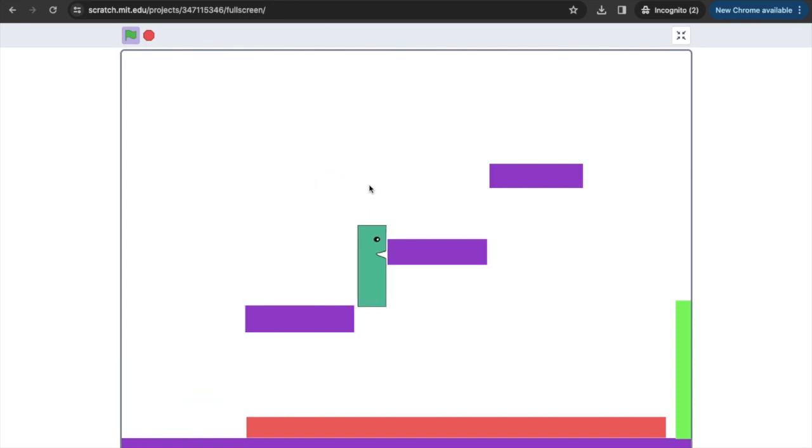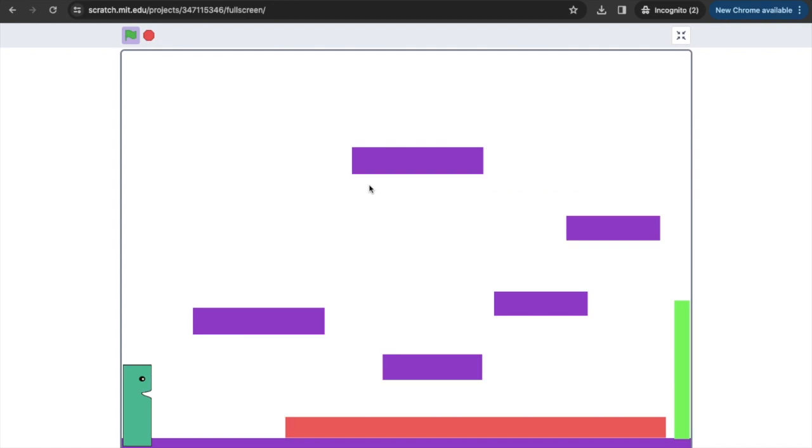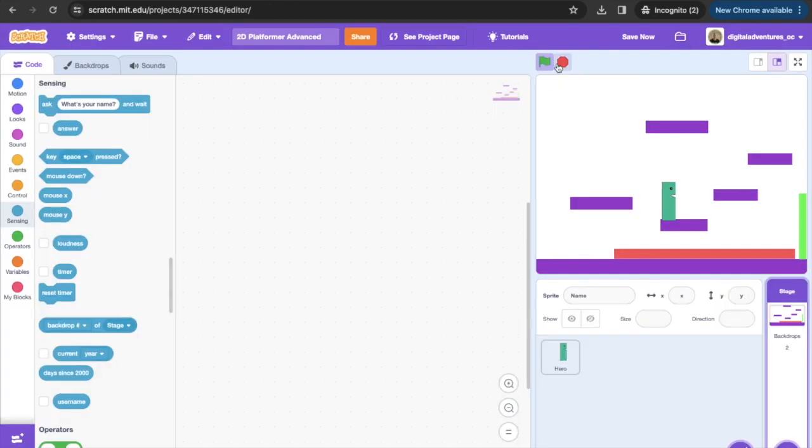We're going to advance here and go here, but if we fall down onto the red, we will go back to the beginning. And if we get to this end point here, this green, then we advance to the next level. So what this adds is a little more complexity to our platformer. It creates a little more realistic video game functionality. So let's go inside here and see how this works.